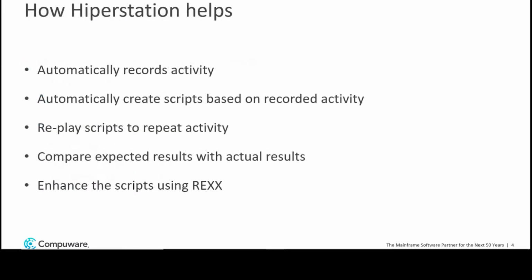So how does Hyperstation help? Well, it can automatically record activity to your online applications. It'll automatically create scripts based on this activity and allow you to replay those scripts. On top of that, it allows you to compare the expected results with the actual results that came back and flag any differences. These differences could be an abend, an error message that pops up on the screen, or it could just be that the data being returned is different.